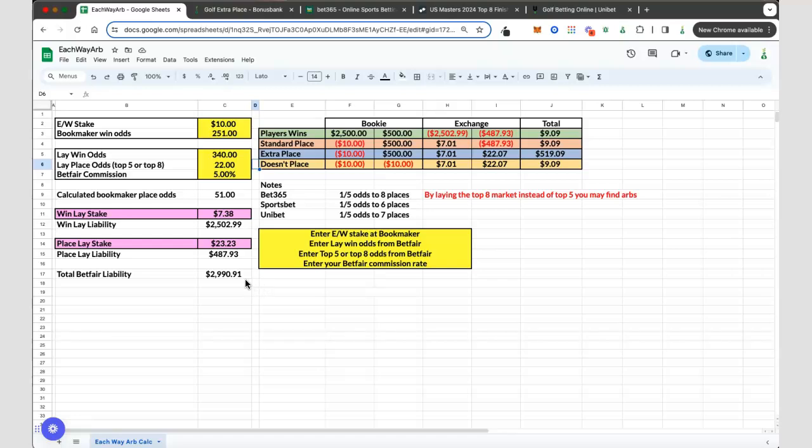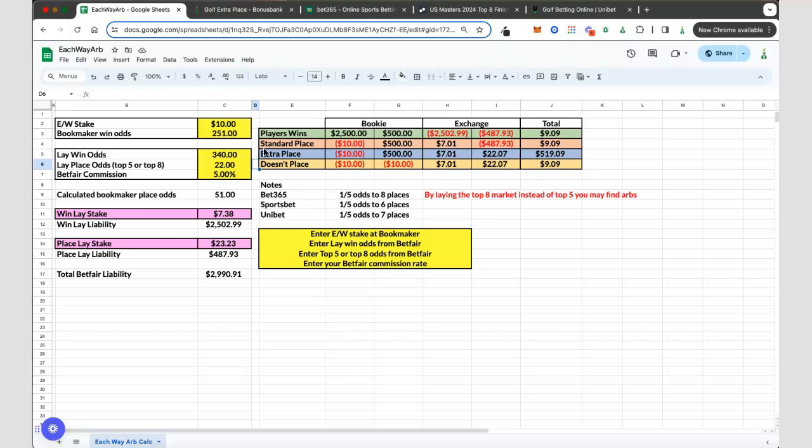Because only one player can win the tournament, if I was to bet on a second player or a third player, the total liability that I have is only going to be the liability for the player at the highest odds, because only one can win. So it allows us to get multiple bets on.